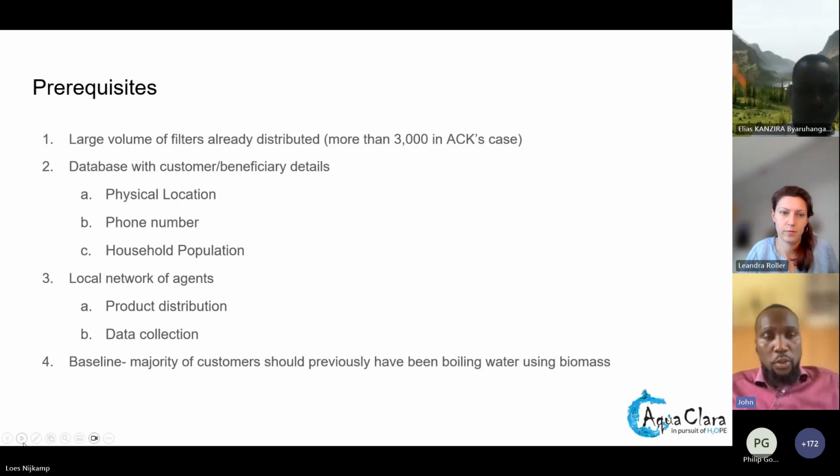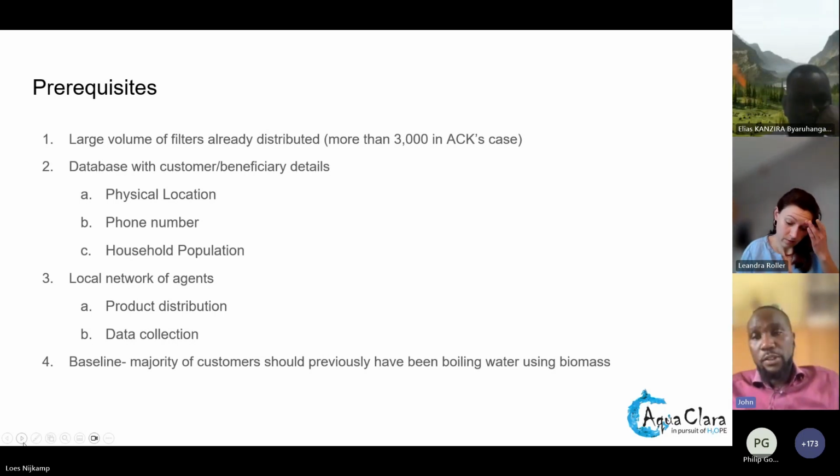And then to be able to look at the processes that you have in place to collect data on an annual basis, because every year there is a monitoring activity where you get a sample of the customers. These customers are followed up on physical visits to ascertain that the benefits you claim are actually real, to look at how many liters of water being produced per filter in any given day, for example. To look at how many people are consuming water from that filter.